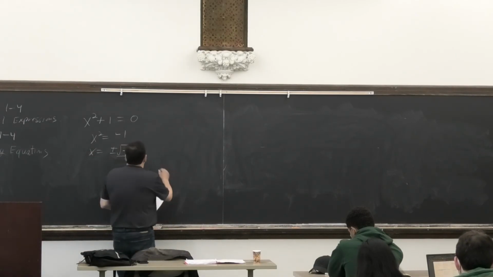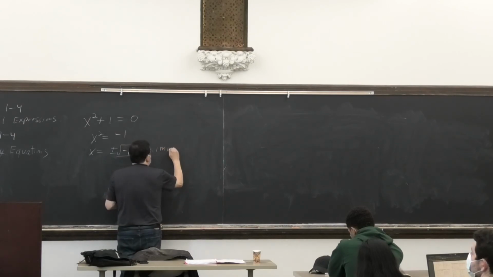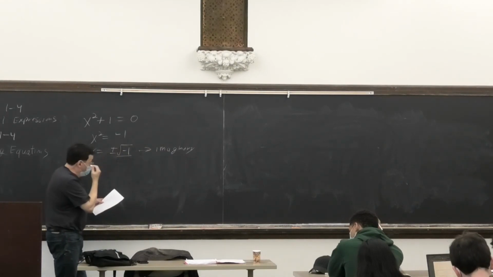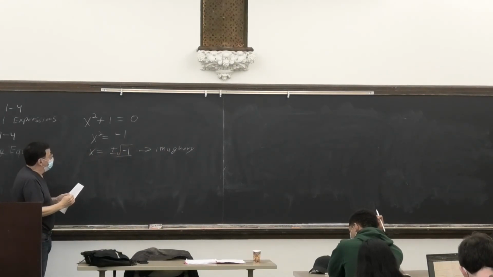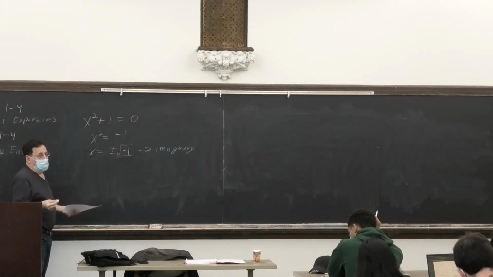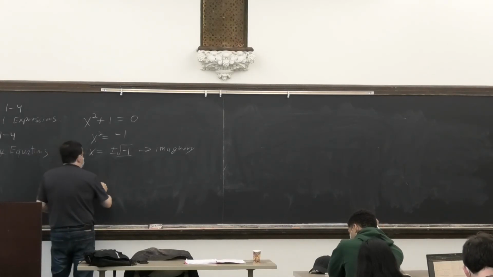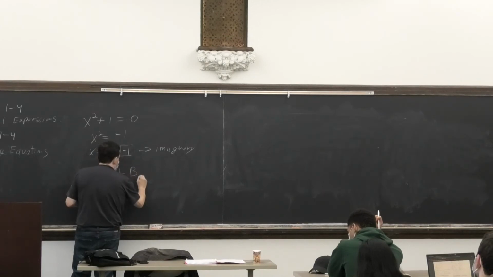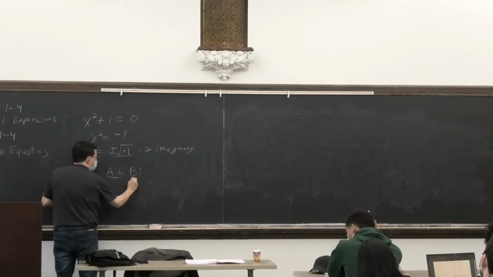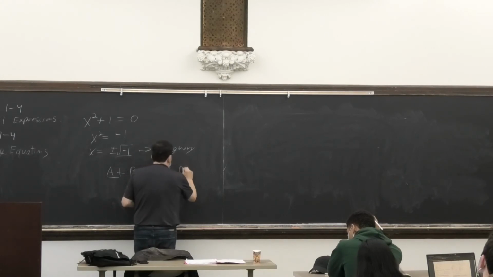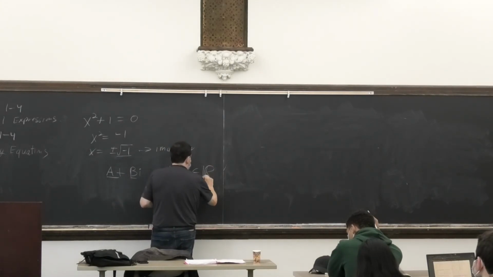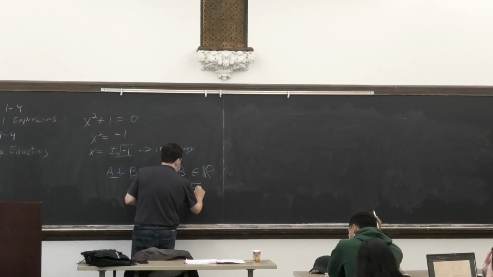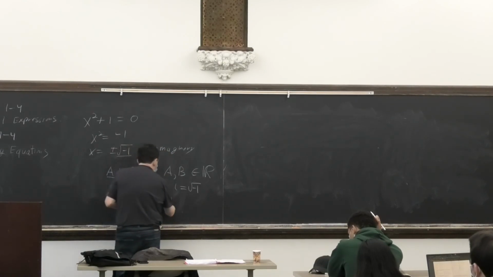So, as I said, we call these imaginary numbers. And we extend our idea of what a number is into something we call a complex number, which has the form a plus bi, where a and b are members of the real numbers. i is defined as the square root of -1. And we call these complex numbers.